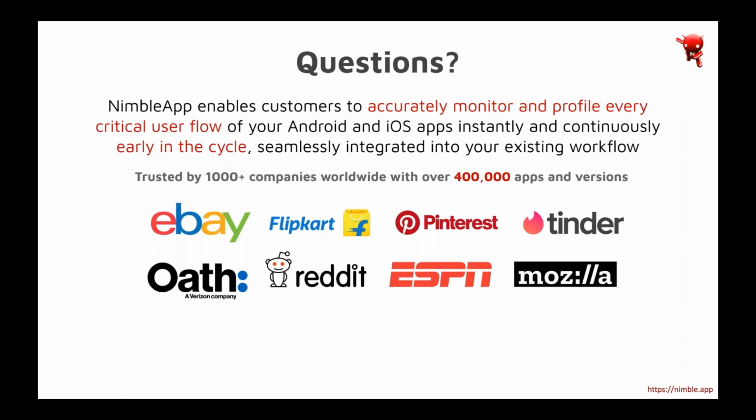So looks like the first question from one of the audience is, does it work on iOS? Yeah, absolutely. So a lot of the content I've shared today is talking about Android. Android is in some ways easier for us to work with, in the sense that you can just go to the Google Play Store and download an APK, and then we can analyze it. And so what Nimble did a couple of years ago is actually analyze the top 1,000 apps for cold startup numbers, and we have that actually still posted on the site. So it's interesting. iOS is a newer product. We launched it a little over a year ago. So we absolutely support iOS apps.